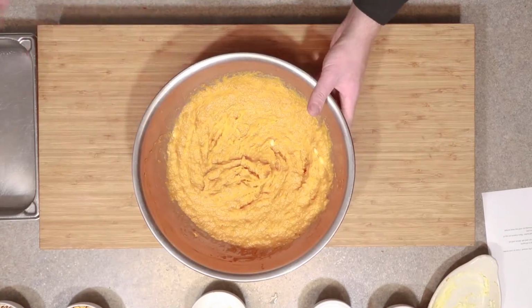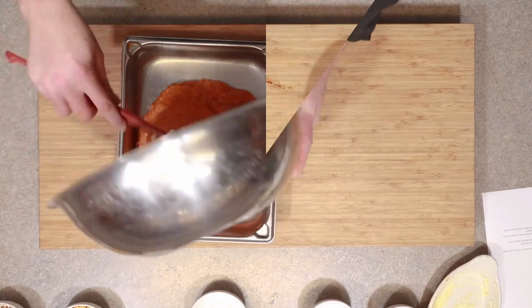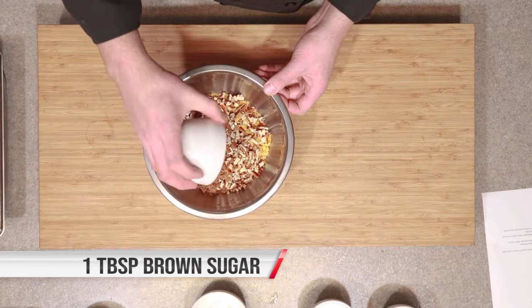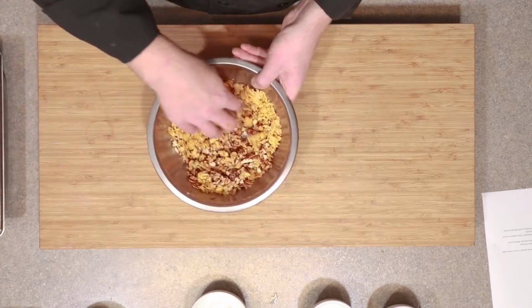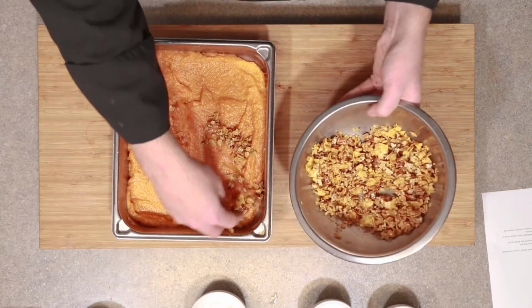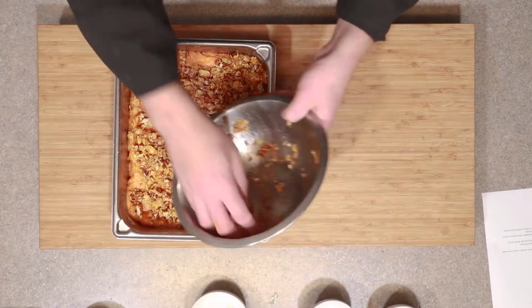So the next thing we're going to do is place that into our pan and prepare the next topping, then we're going to put that into the oven. In this layer, we're going to add our chopped up cornflakes, our chopped pecans, a little bit of brown sugar, and melted butter, and we're just going to mix that all together. That's going to go on next. It's going to give a nice crunch to our sweet potato casserole. So we're going to evenly disperse this. Beautiful. Smells fantastic.